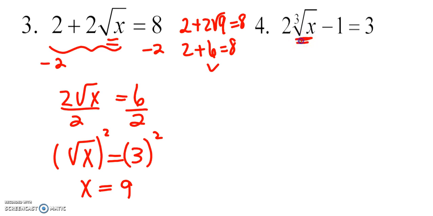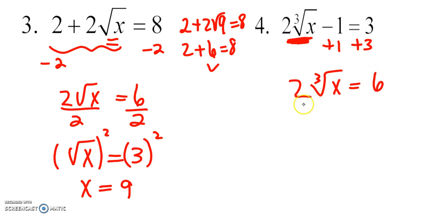When I come here, here is my variable x. Here's my cube root in this instance. So I want to get rid of everything else. Obviously, this is attached, so my first move is to get rid of what's not attached. So I'm going to get this. I'm going to get 6.